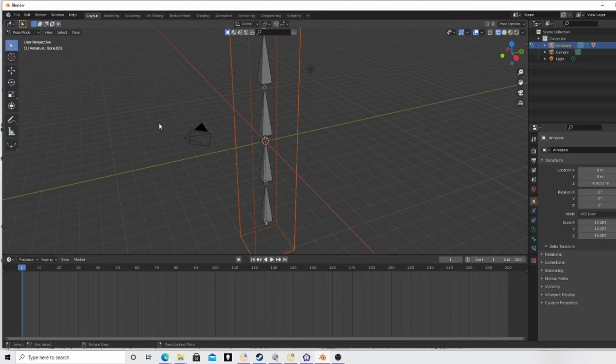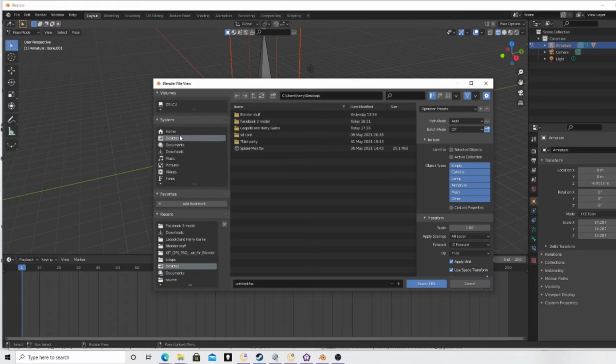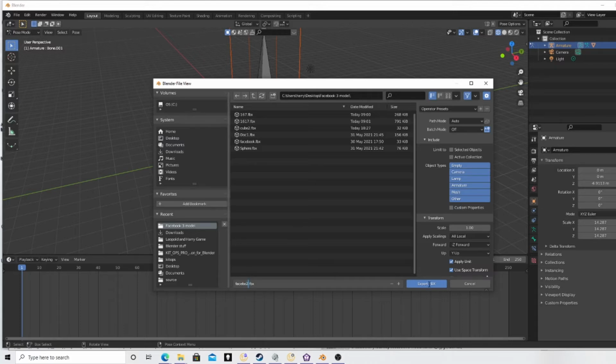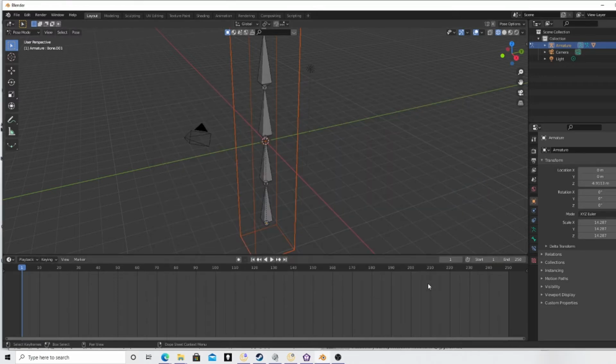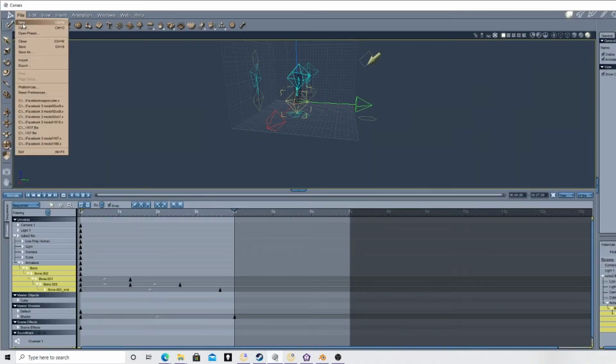Next thing we're going to do is exit this, and we're going to export it. We're going to go to desktop, Facebook, and call it Facebook 2, and this is FBX. The problem with FBX on Coppercube is it doesn't necessarily work all the time, and it doesn't work how it was intended to work. So once we got that going, we're going to open up Cameron, and start with a new project.